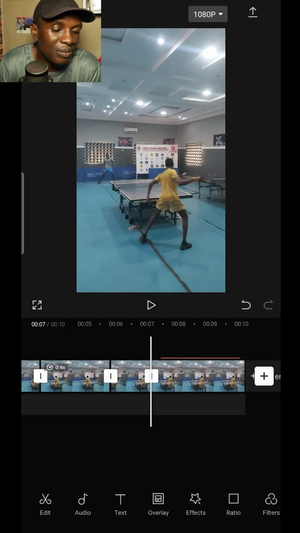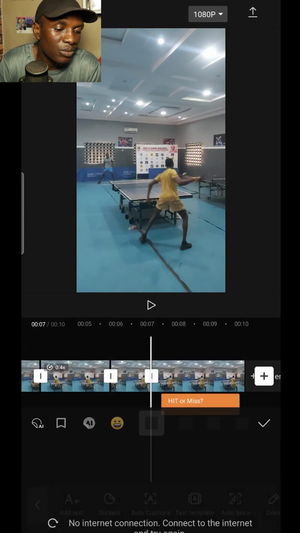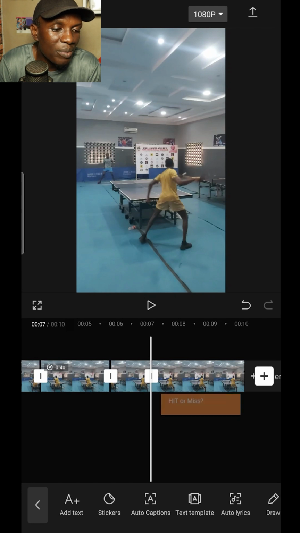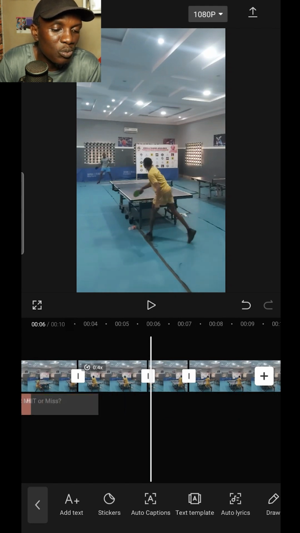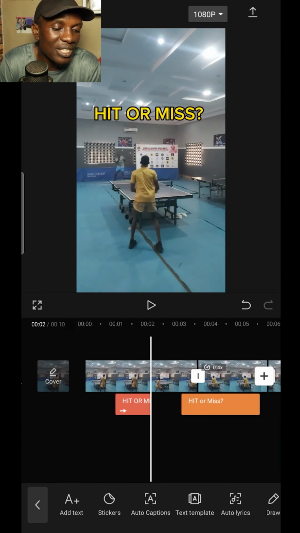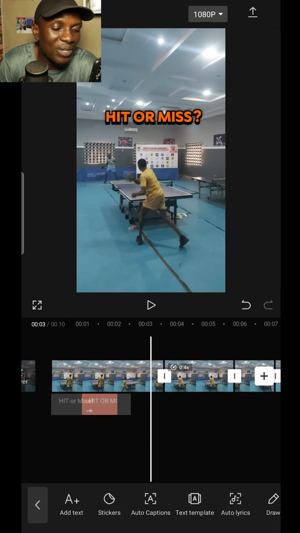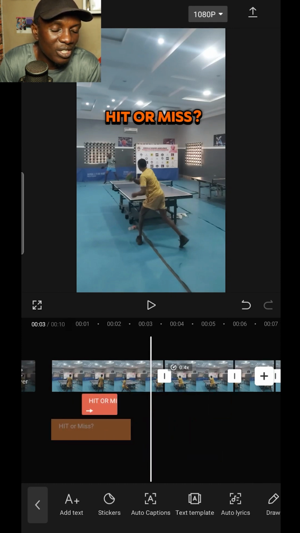Also, if you have stickers, the same thing goes for stickers. You can click on it and hold, it will vibrate a little bit, and you'll be able to move it around. You can move it anywhere. Now there's one hit or miss here. If I shift this to this side, you can see it's giving me a gray line. It's telling me that there's something there already, so I cannot put it on this layer. I have to put it on another layer. So instead of trying to drag it here, you can just hold it, drag it down, and then bring it to where you want to put it.